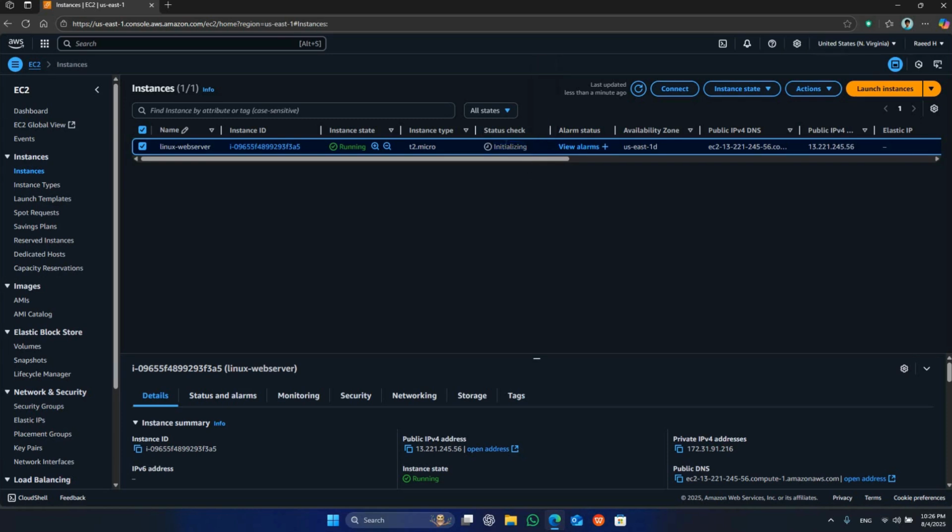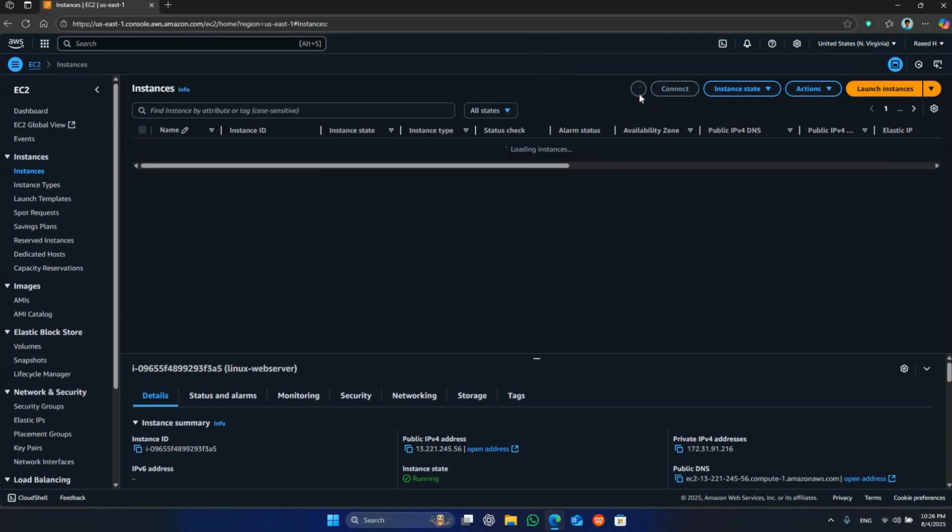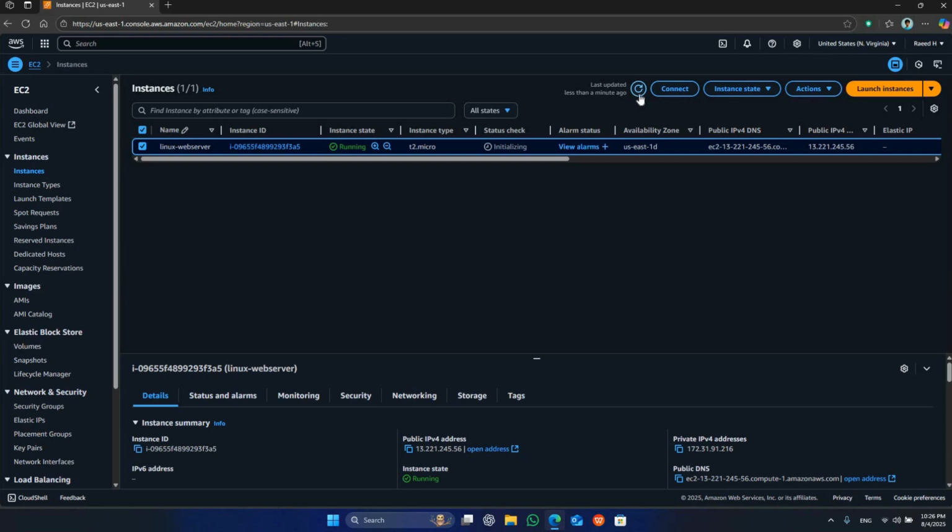Status check is still initializing. We need to get 2 out of 2 checks passed. What the 2 out of 2 checks passed says is that the first check is whether our computer, our laptop or whatever we use, is connected to the cloud.